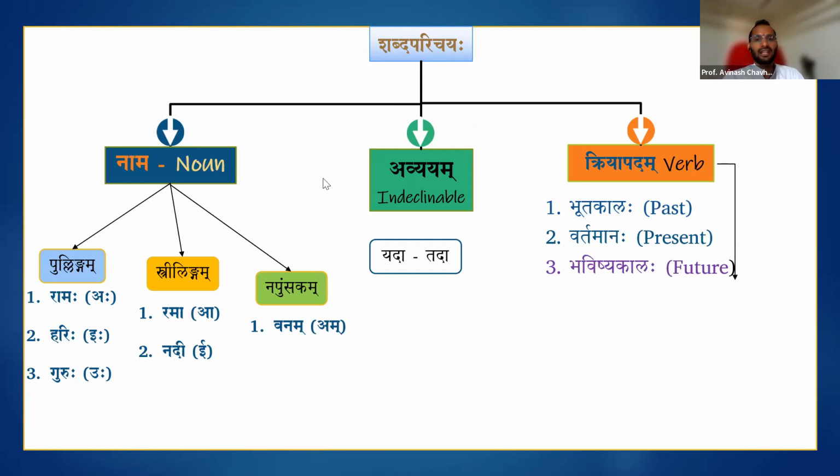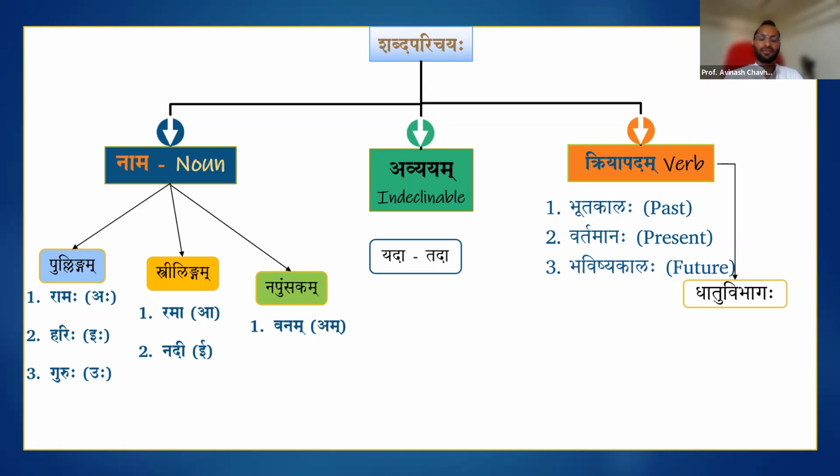We are going to see that elaborately. Within kriya pada, all these kriya padas are categorized into two. Some of them will be dhatu vibhaga. Dhatu vibhaga means the main root through which a kriya pada is made. Like patha is the main root, and through that patha root, pathati kriya pada is created, right?